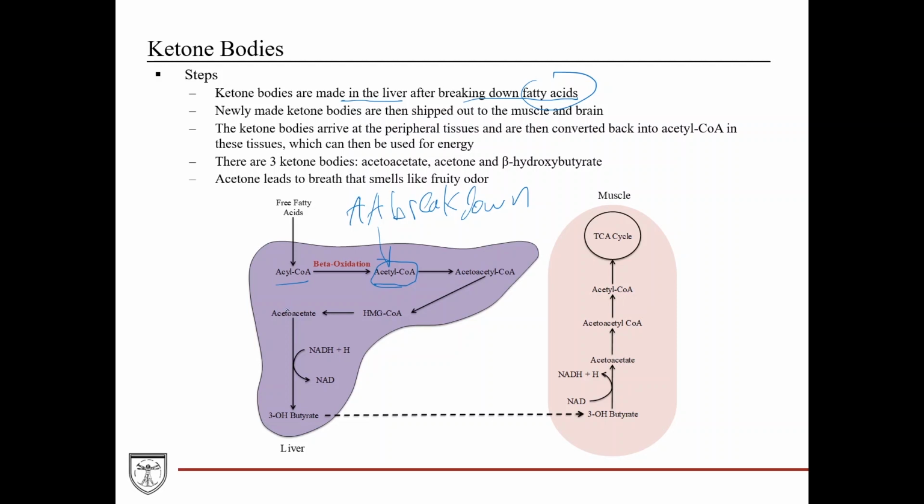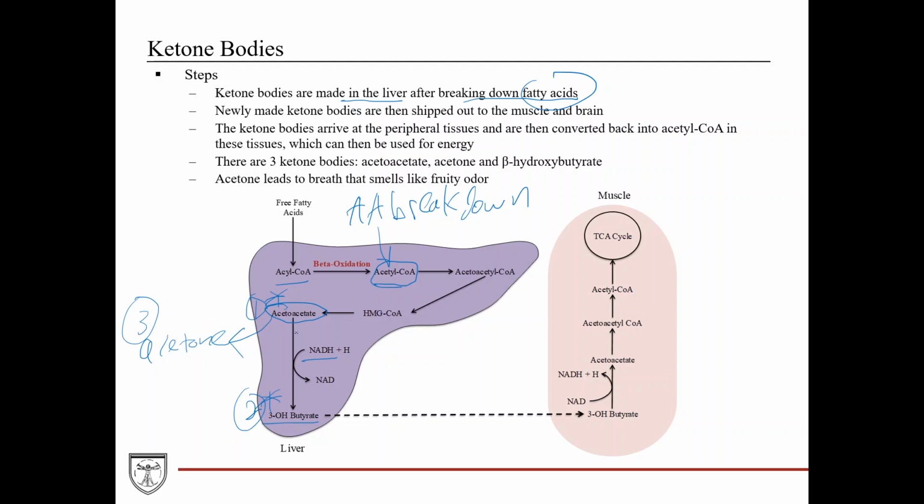What you want to know is that you eventually end up here with acetoacetate, which is the first of the 3. And then acetoacetate gets converted using an NADH into beta-hydroxybutyrate, which is the second here. And then lastly, acetoacetate can spontaneously get converted into acetone, which is your third ketone body. These 2, acetoacetate and beta-hydroxybutyrate, are the main 2. If things are spontaneously shunting towards acetone, that's typically in a severe starvation state, and things are not good as far as just the overall health and metabolism of the body.